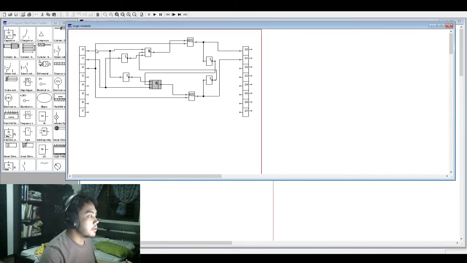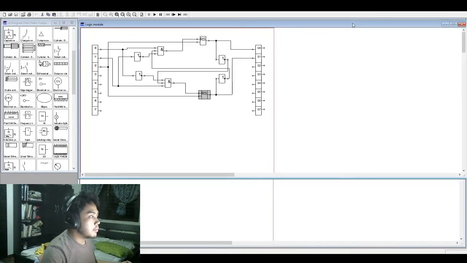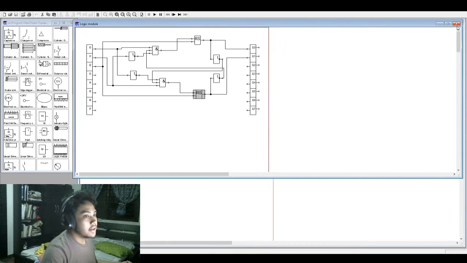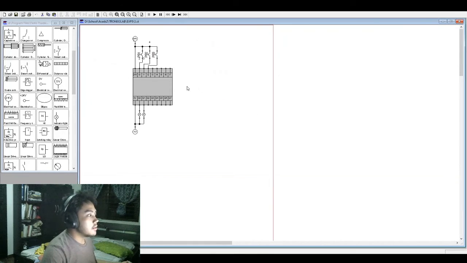So that is why we connected it to the other port of the two relay latching block. So here is the logic circuit that is used to program the logic module and to simulate.